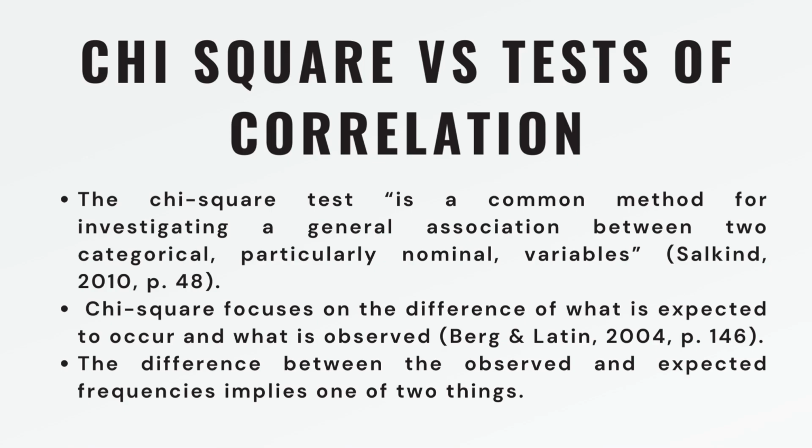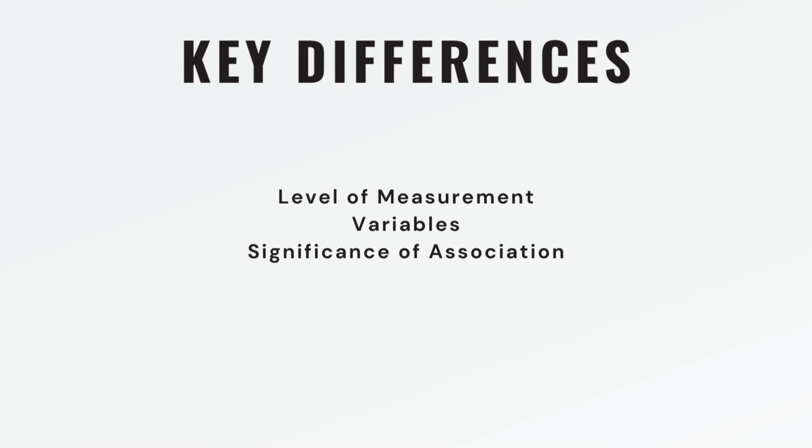It basically tells us the probability that a relationship between variables is the result of chance by establishing the significant existence of the relationship between the variables. With this in mind, the chi-square test has key differences with Pearson and other tests of correlation. One key difference is the level of measurement. The chi-square test primarily focuses on the nominal level of measurement. When at least one of the variables is at an ordinal or interval ratio level of measurement, the methods of correlation are used. The chi-square test also focuses on categorical, particularly nominal variables.